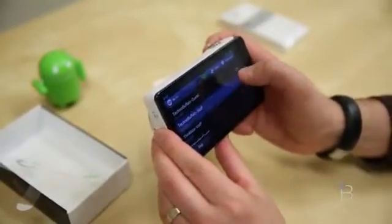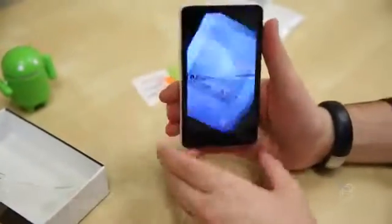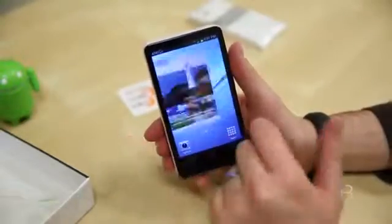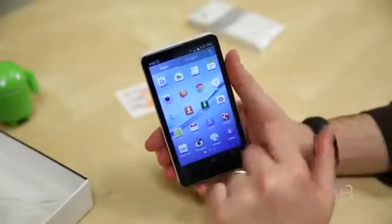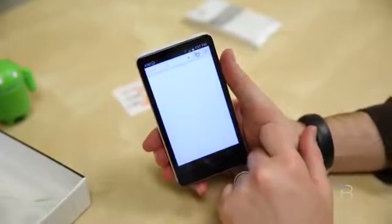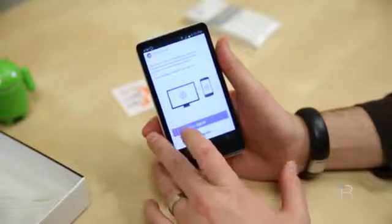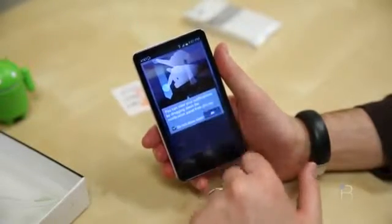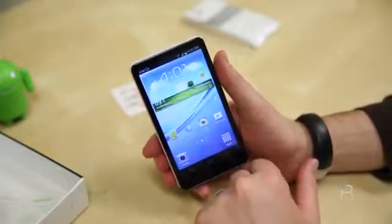Let me go ahead and connect. I'll come right back. And on the back of it, you're going to have a pretty typical Android 4.1 TouchWiz experience, complete with accelerometer. And it's going to look like most Android phones out there, Galaxy S3, Galaxy Note 2, and it'll perform just as well, especially with that rocking quad-core chip. But everything is here. All the apps that you'd expect, you can go right into Google Play and get Google Play on. You can access a web browser. Anything you want to do, you can do right from here. We'll go ahead and accept and continue. I'll go ahead and check out some of the Chrome stuff, and you get a full web browser just like you would on any Android device. Media player, if you want to play media on here, you can really do anything, and it's got that AT&T connection, so you're going to get pretty fast speeds.